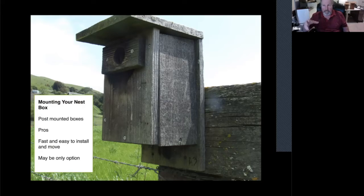They get hit by a snake. I'm going to tell you about moving the nest box is often one of the best responses you can have to predation. And you can easily move post-mounted nest boxes simply by backing out the screws and moving them to a different post and screwing them back in again. So that's one of the biggest pros. And they may be your only option. For example, for me, these are my only option. I'm not supposed to put them on trees.